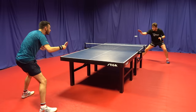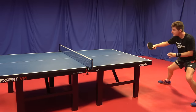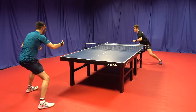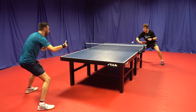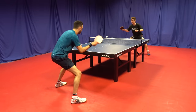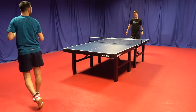This thing really is a spin monster. Playing topspin strokes from forehand to backhand, it feels really nice and balanced. You get a medium to high arc with a lot of topspin and safety. I can't explain to you how crisp it feels, and it's really nice on the blocking.